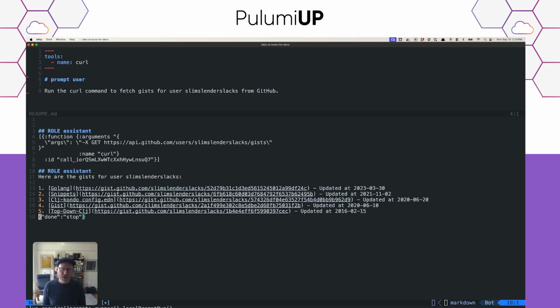And this time the response has gotten my gists back from GitHub, and this is the LLM formatting my gists for me in a way that I can quickly navigate them. So instead of just saying how to run curl, here it can actually go in and really run curl.